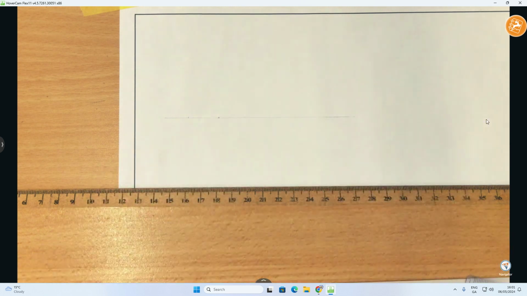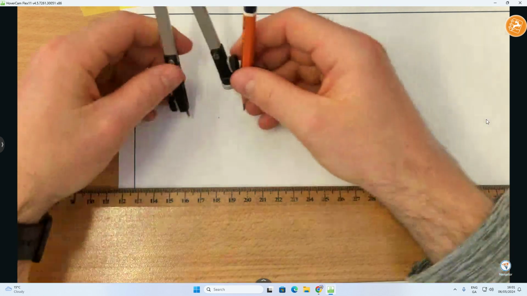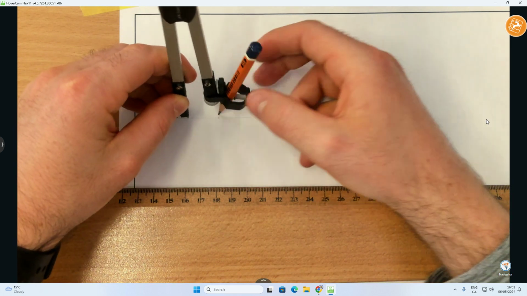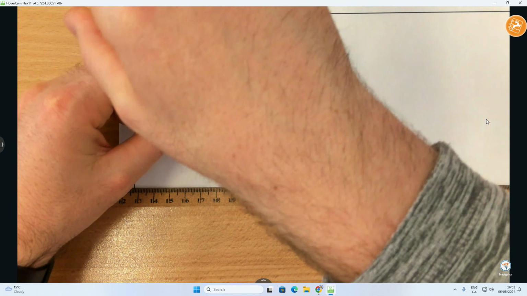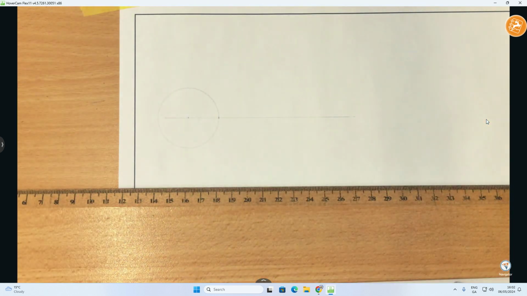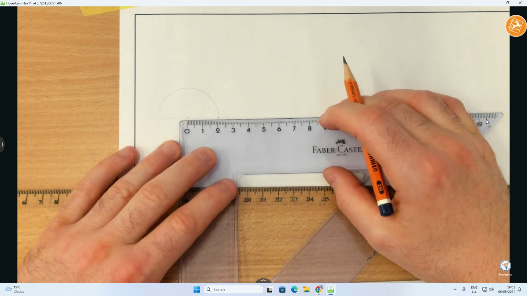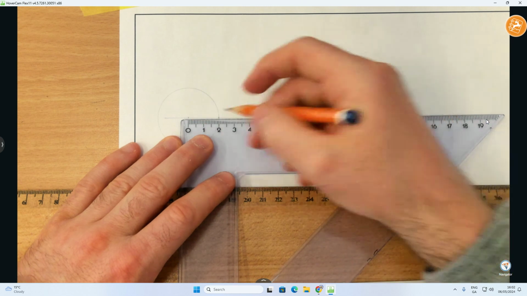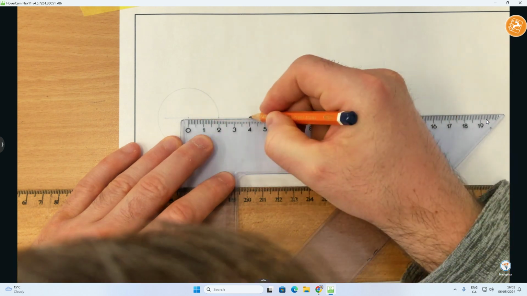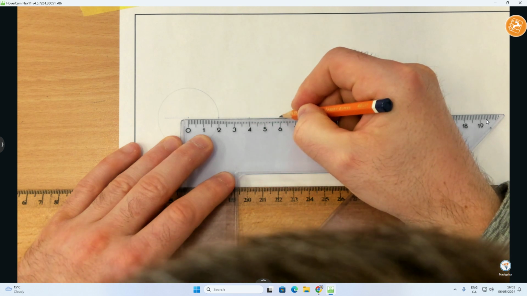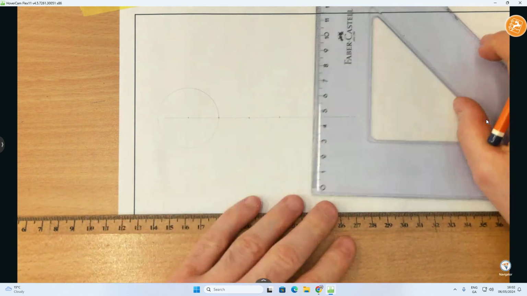So now that I've done that, very lightly, I'm going to draw in my circle, which has a radius of 20. I'm just going to do it ever so lightly. So there's my circle, which has a radius of 20. And then from the center, I'm going to measure out a distance of 40 and then 20. So from the center point, I'm going to measure out as far as 40, and then another 20, which gets me to 60. Okay, that's my point P.